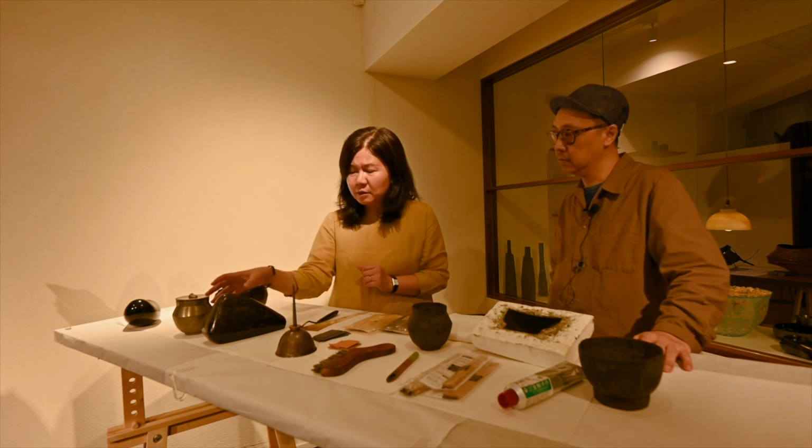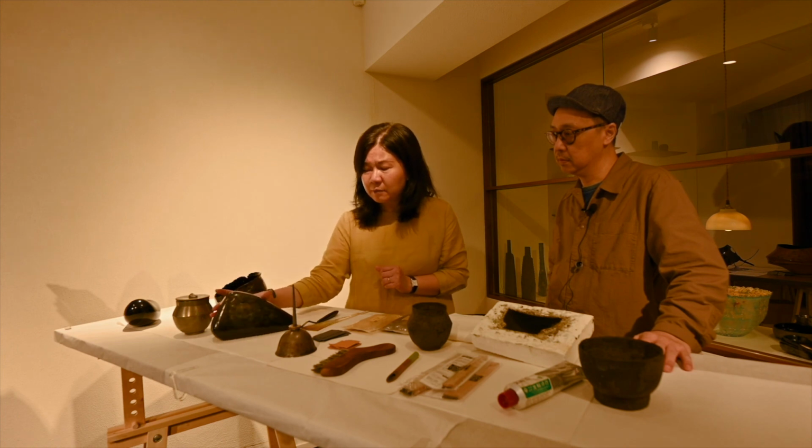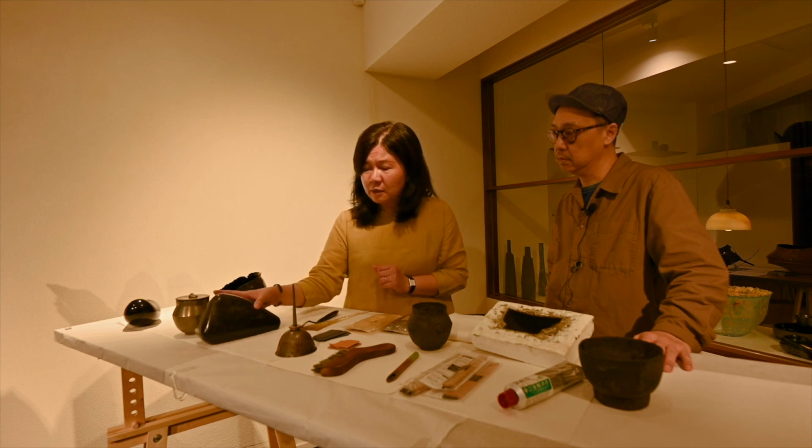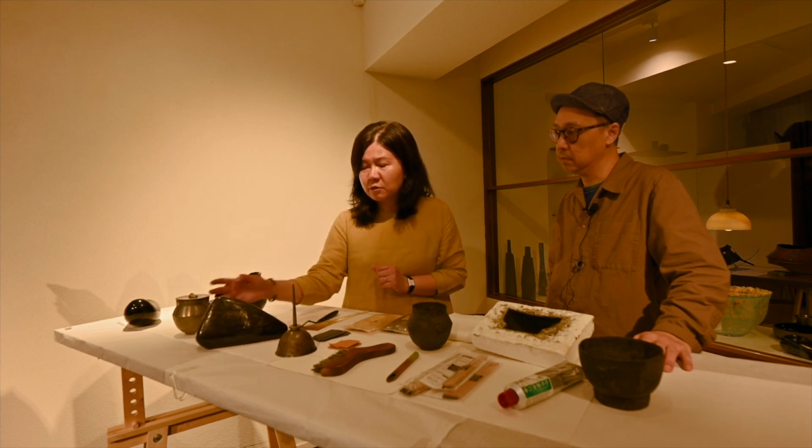And as time goes by, the color will slightly change, and it will become very smooth in texture, and the beauty is just timeless.